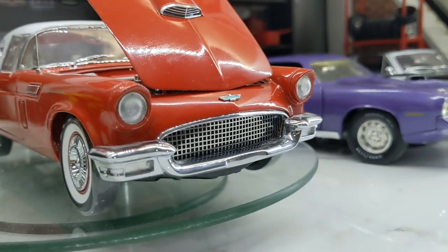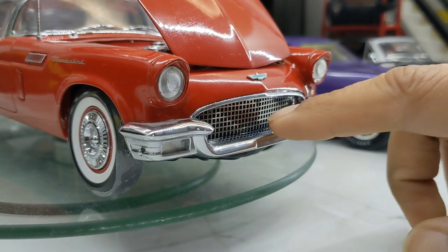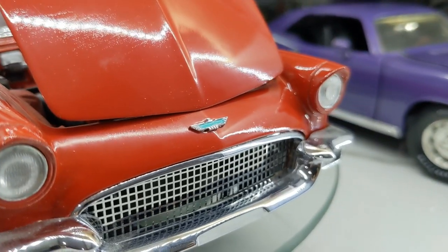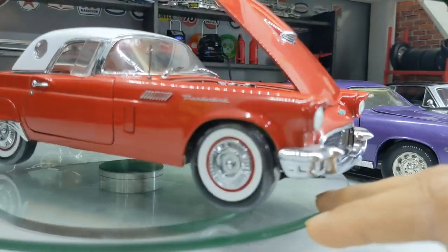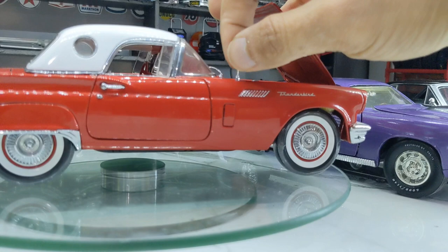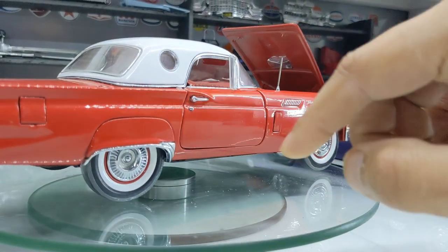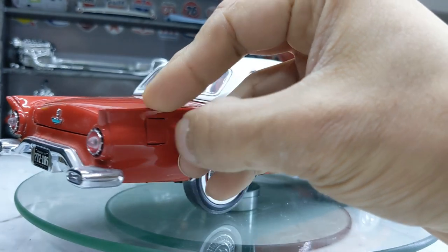An important distinction is the front grille — it's all metal, not plastic, and it actually has a grid that is hollow; it's not a single piece of plastic. It appears to be chrome metal — a very nice touch. As for the logo emblems, they are embossed actual logos, not printed, which is amazing. There is also an antenna that goes up and down. I believe this air intake also opens up, and the fuel refill cap also opens.